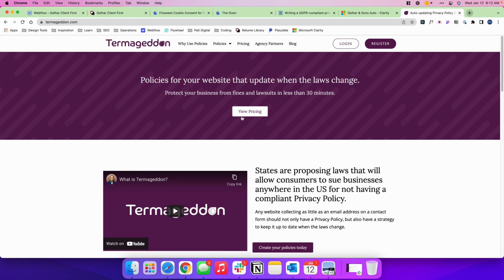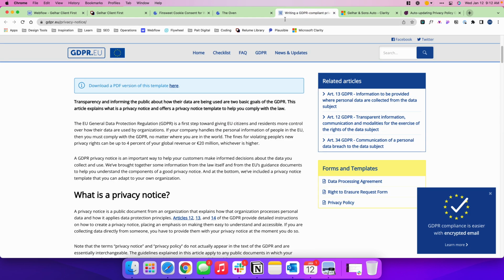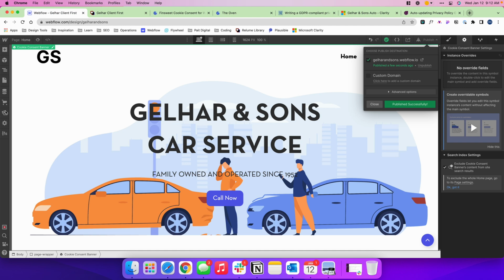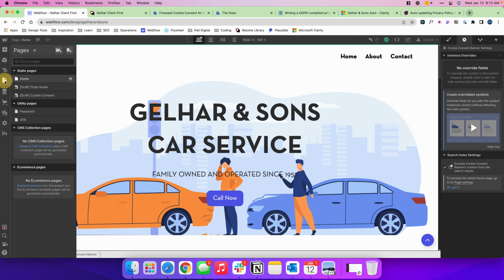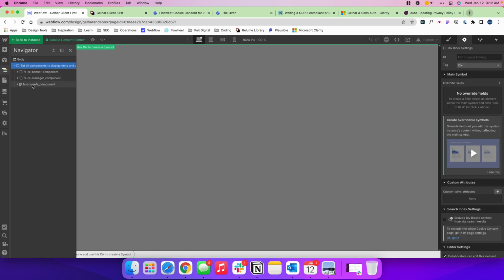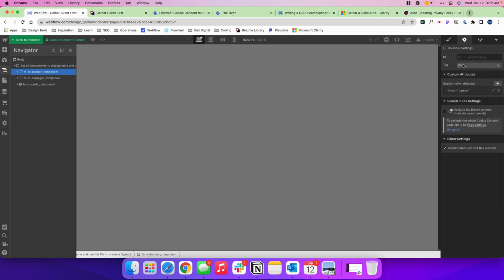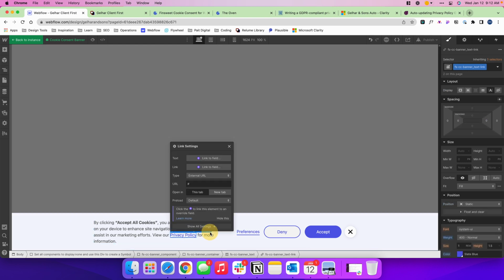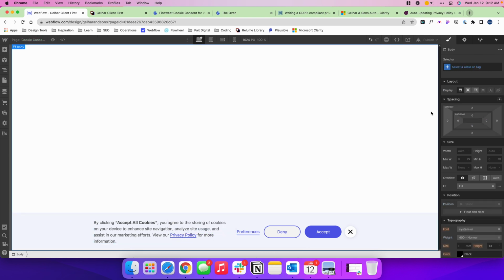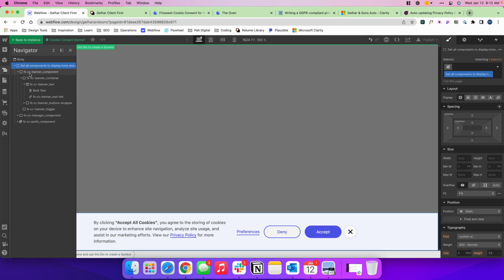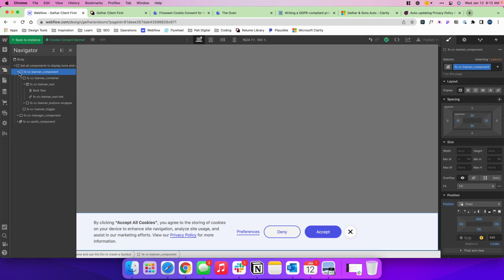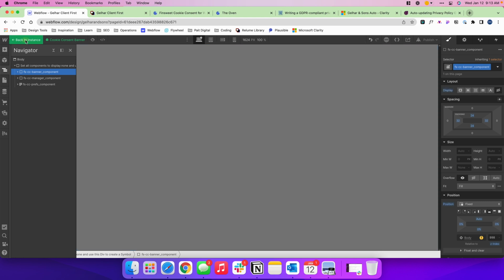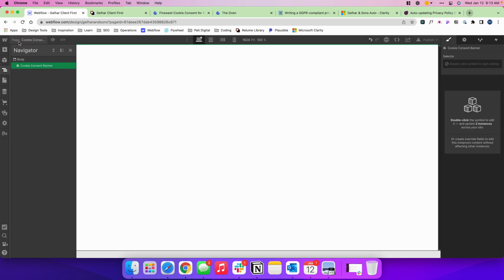All right, so then again, when you have that GDPR privacy policy, you will need to create a page for that. And then you'll go to the cookie consent. And I'm not sure which one it is here, so I'll just reset the display. Okay, there it is. So then you click on privacy policy and you will link that to the page you need. And again, put that back on display none. And so that is how you add a free and easy GDPR compliant cookie consent banner.